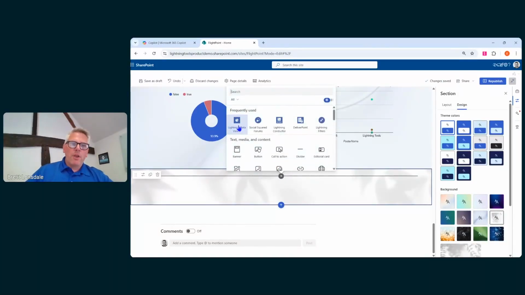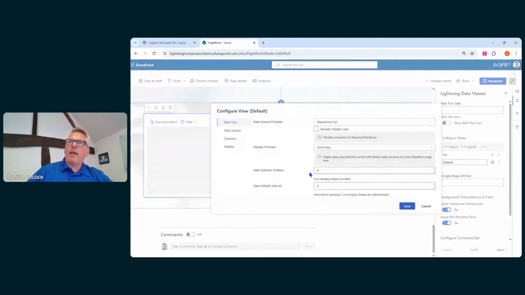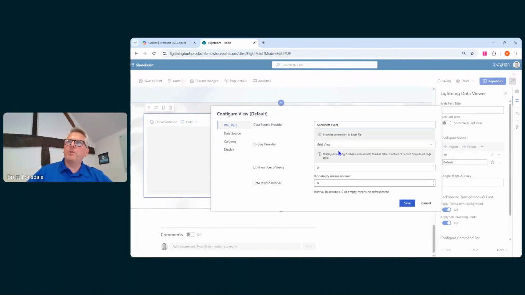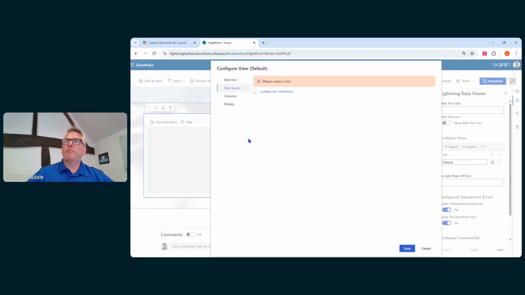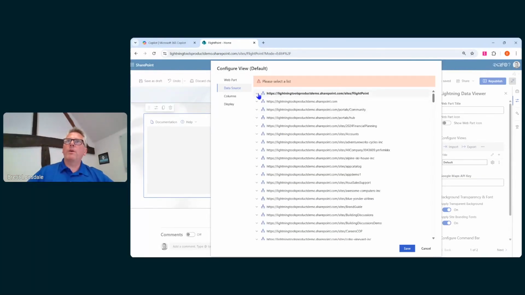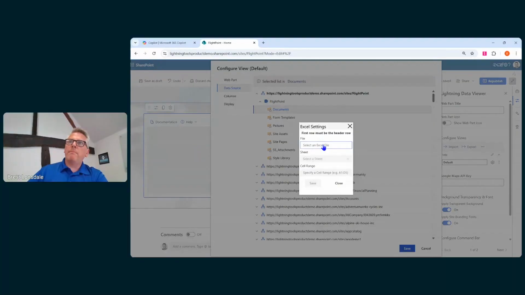And we'll add the data viewer in here. So those of you that have been around long enough may remember that we had Excel services, which was introduced in SharePoint 2007, I think. If you've got an Excel workbook living inside a document library somewhere and you want to build a chart on it that is dynamic and tied to the Excel workbook, we can go through and do the same thing today with the data viewer. So I'm going to point to a document library, and it will list any Excel documents that I have inside that library. We can select the worksheet, it will detect the range.